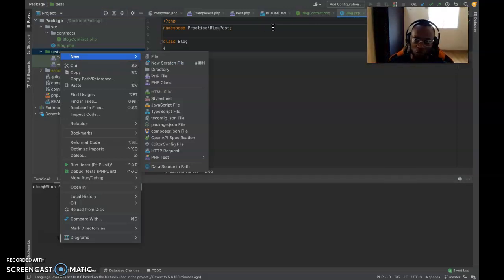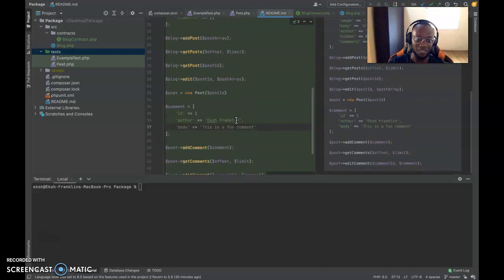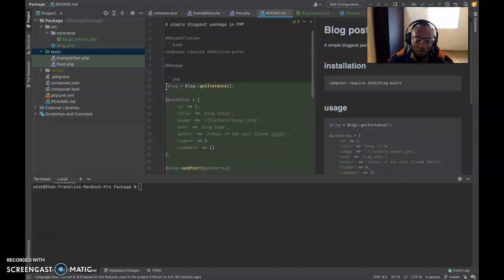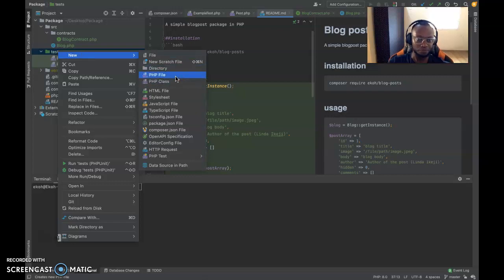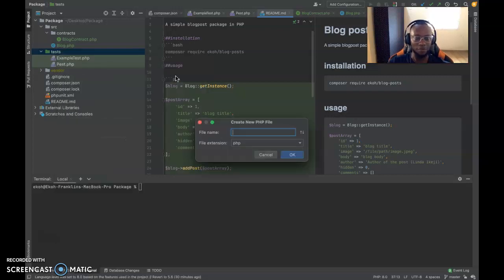As to fail, so we obviously know what we're going to be writing as the test right here. We know this is a singleton class, so we're going to be getting the instance, and so let's just do that real quick. For this, we have a PHP file. Let's call this blog test.